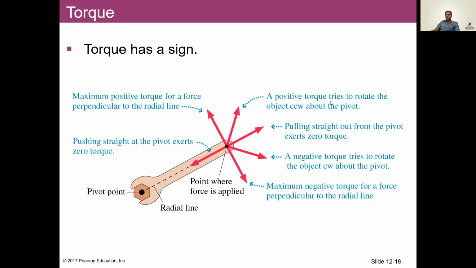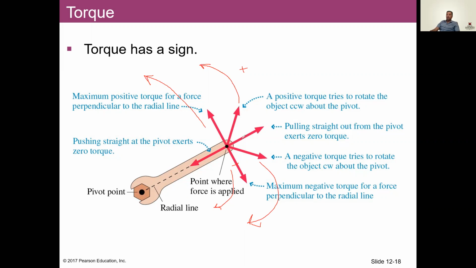Okay, so a positive torque tries to rotate the object counterclockwise. And I have to draw this so that you understand it, right? This arrow or this force is trying to rotate this guy in this direction, which is counterclockwise. So the counterclockwise rotation will give you a positive torque. When you are writing an equation and you need to determine what sign the torque is, you are going to use a positive for this guy. Similarly, this will also be counterclockwise, so positive. This will be a negative one. So this guy is going to give you a negative one. This guy is going to give you a negative one.